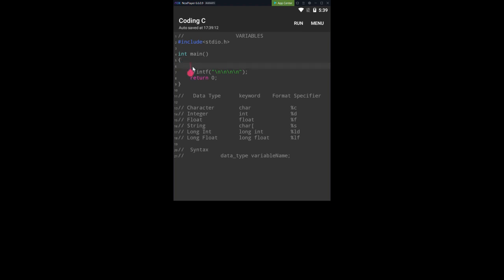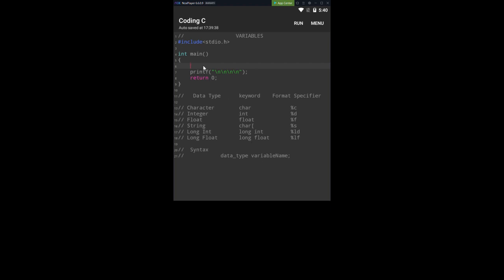For the syntax in declaring a variable, you first give the data type keyword, a space, and the name of the variable that you are going to use. These variable names are the ones that we are going to use instead of the values.